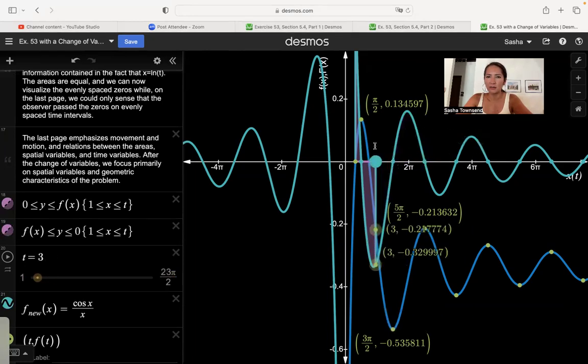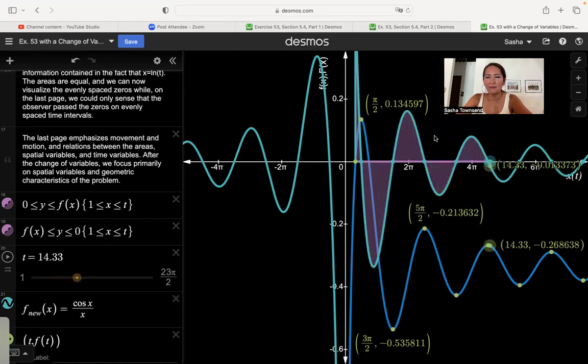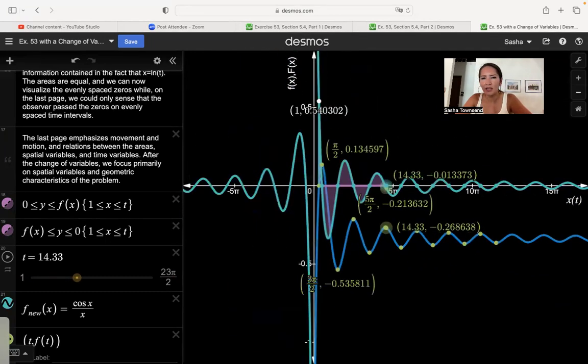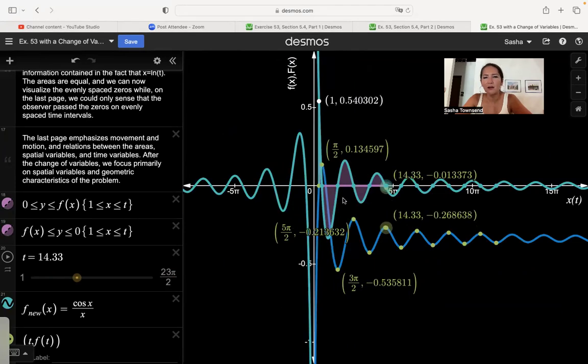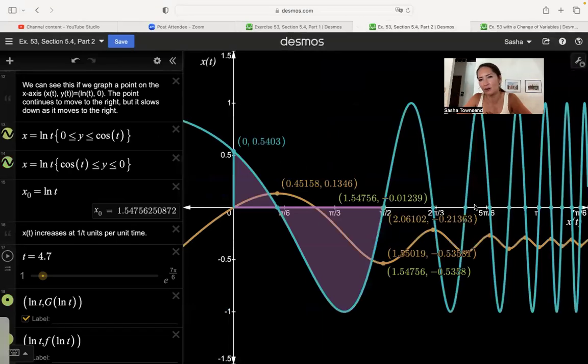But it's because we're adding area and then subtracting area and then adding area and then subtracting area and so on. And you might say, well, that graph looks different from the other graph. It does. The other graph oscillates between -1 and 1, and with this graph, the function is still oscillating, but it's getting closer and closer to 0. But my point is, even though the y values are decreasing on this graph, the area under the curve here is exactly the same as the corresponding areas under the curve here.